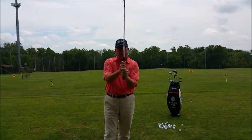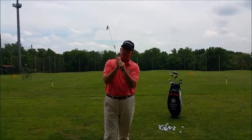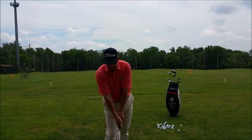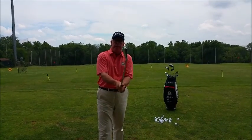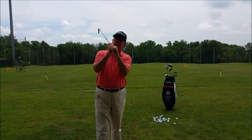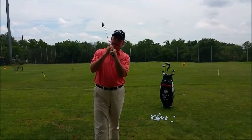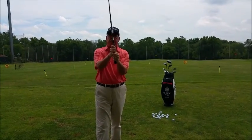The other option we have with the right hand is whether we want to do a 10 finger, so we will call it a baseball grip. The problem with that, it's okay if you're not as strong, but it does promote a lot of side-to-side motion in the swing, which may or may not be good, probably not. We can also do an overlap grip, where we would slide the fingers down and lay the pinky in between the 2 fingers here. So you have to have a little bit of pressure with that finger.